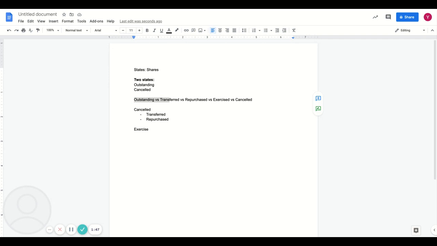So what about a partial cancellation? Say you have a case where Anita has 3 million shares, and we only want to partially cancel 300 of them. There's no concept of a partial cancellation. If you want Anita to only have 300,000 shares, what you would do is a repurchase. The company is going to repurchase 2.7 million shares, and Anita is going to get 300,000. So in this case, CS1 is going to be completely canceled, and then 2 additional shares are going to be created. But partial cancellations don't exist. Anytime you cancel a security, the fully diluted number of shares always goes down to zero.